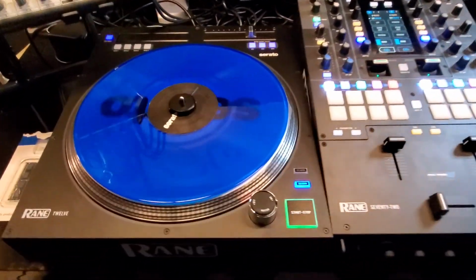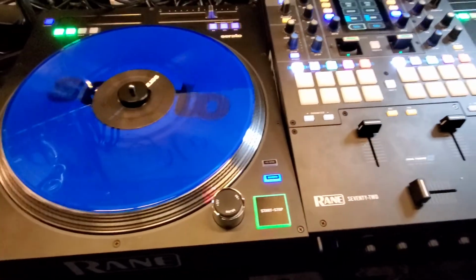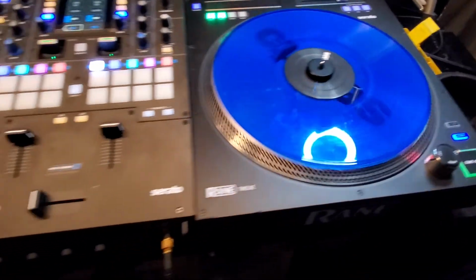And that's how you mod these vinyl. You can take any color and do it. I'm going to do my reds, couple of other ones. Perfect.